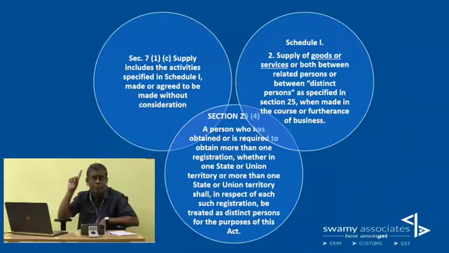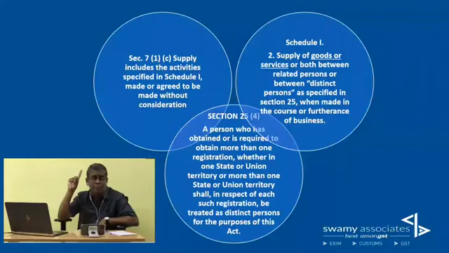And any transaction between such distinct persons, even though it is without any consideration, will be deemed as a supply under schedule 1. So that is how the problem of the ITC chain not being completed has been overcome under GST law by this three-pronged strategy. The first one, the definition of supply, says that even if it is made without consideration, the transactions in schedule 1 will become a supply.